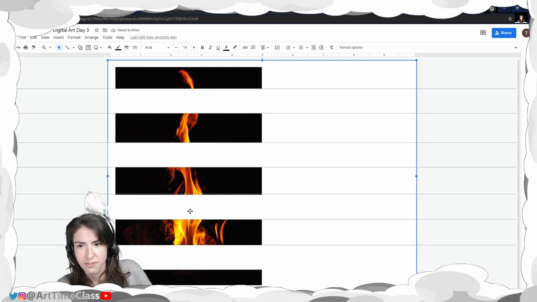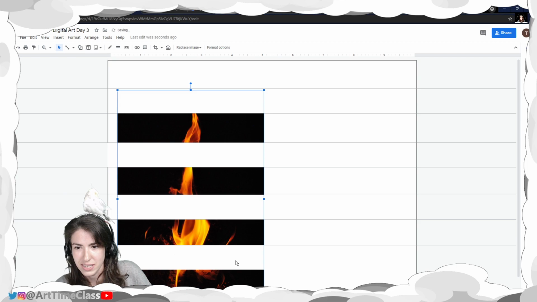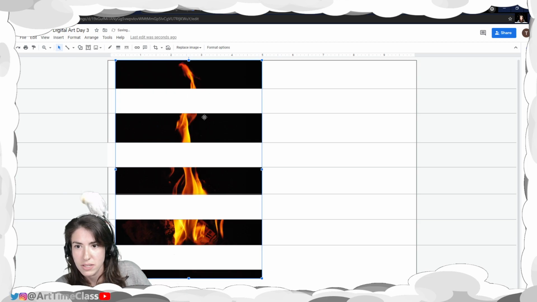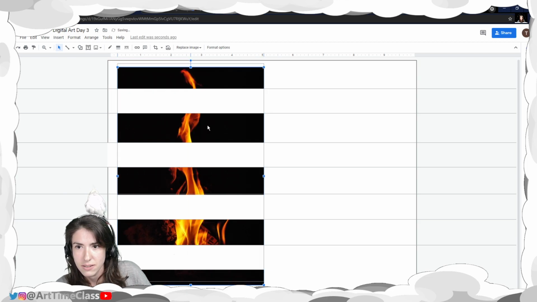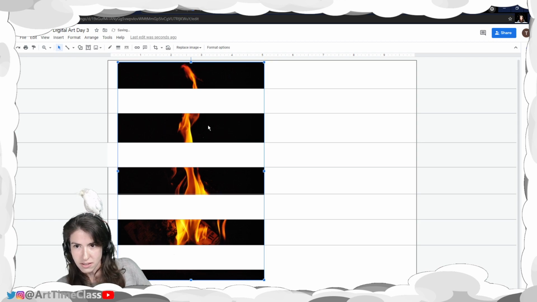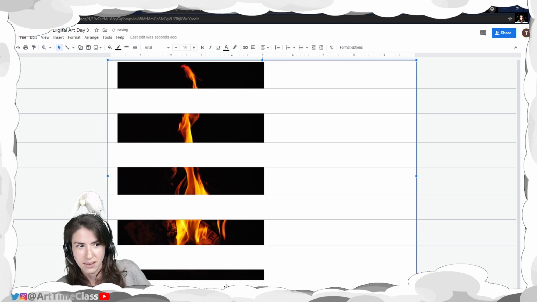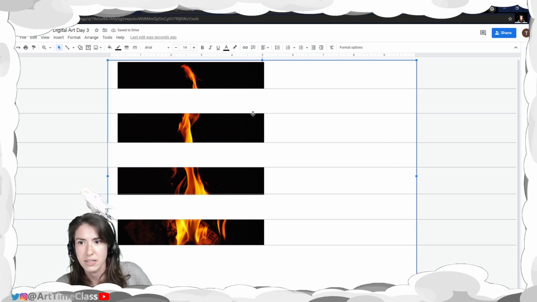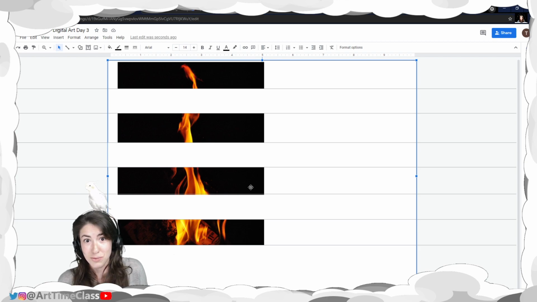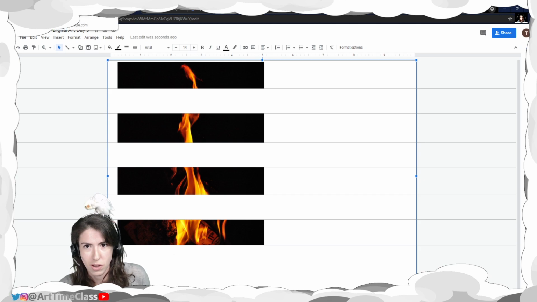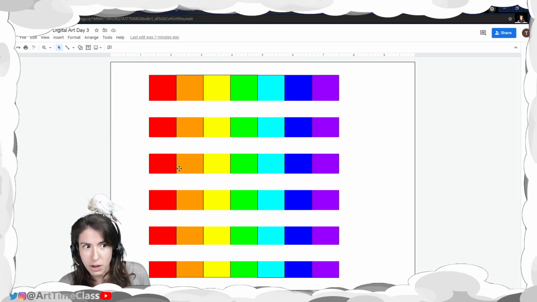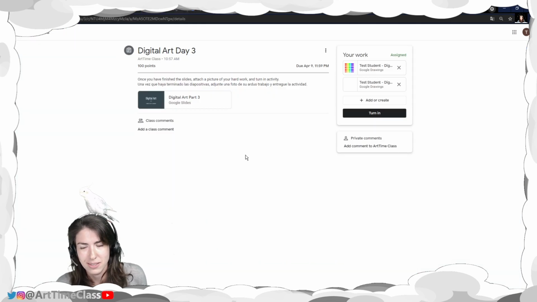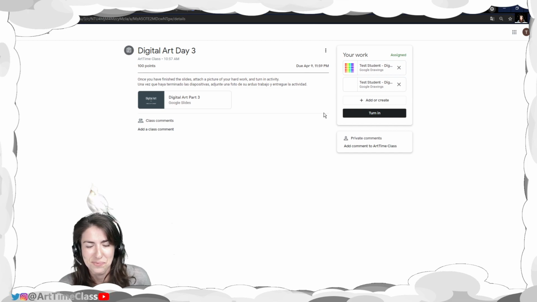So here's like the fiery crosswalk idea. Whoop, let's move this up. Let's see, I kind of want it like that. Oh yeah, I like that. I guess I don't need this bottom part down here. Let's just pretend that's all erased and deleted. So here is my crosswalk idea. Now you can submit more than one crosswalk idea. I have like a rainbowy crosswalk idea that I really like because, you know, me gusta arcoiris.